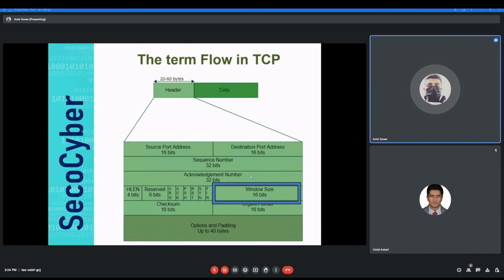Another feature of TCP is flow control. TCP flow control was created to control the data rate between two computers. Flow control will help TCP to ensure that a sender isn't overwhelming a receiver by sending packets faster than it can consume. If a device receives more data than it can process or store in memory at any given time, the data is lost and needs to be retransmitted.